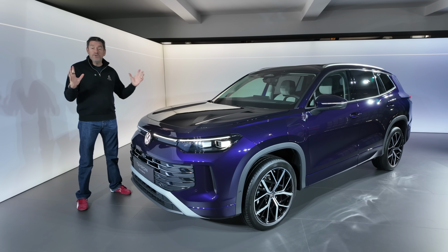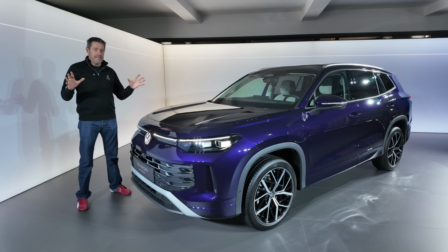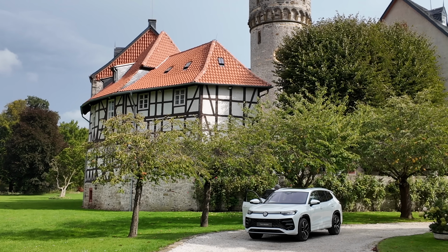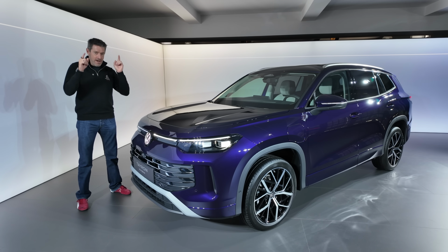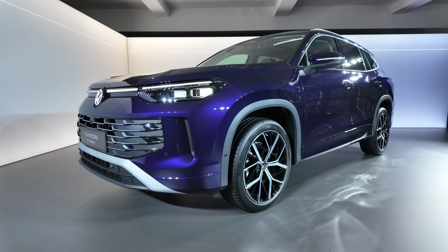Now, I am in a beautiful part of the world today, and we're at a kind of workshop all day with lots of media and lots of cars parked in lots of different locations. And some of them are outside with lovely backdrops. But these events are always about trying to get access to a car. And this one was just sat here, nobody was around, and I thought, I'm going to borrow that one. And I love this color, this deep metallic purple.